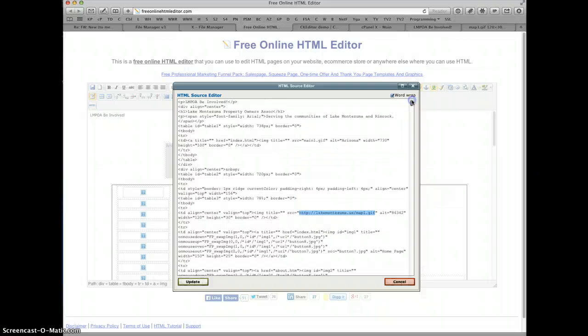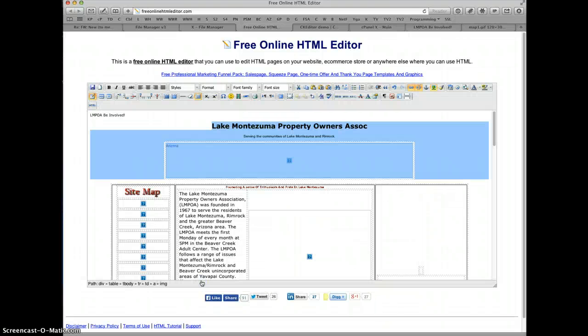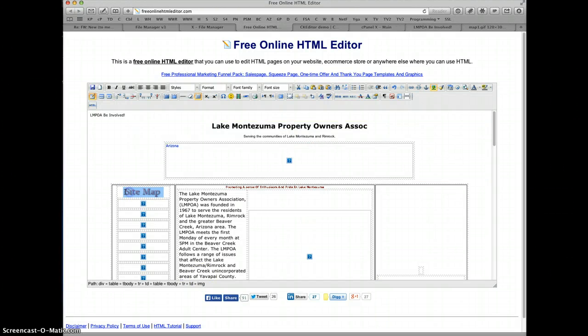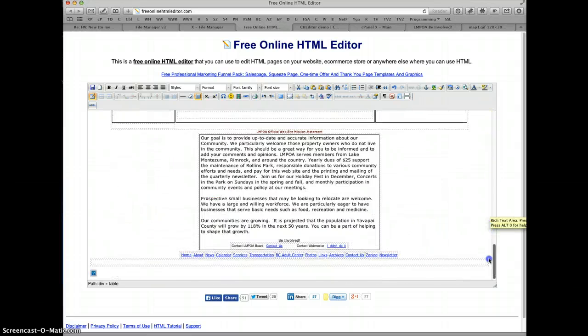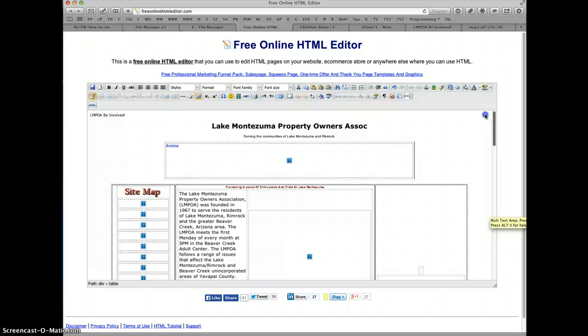So anyway, I'm just going to press update there, and there we go, sitemap. So the images would show up if you just did a universal find and replace for the images. So there we go. So this editor looks good.